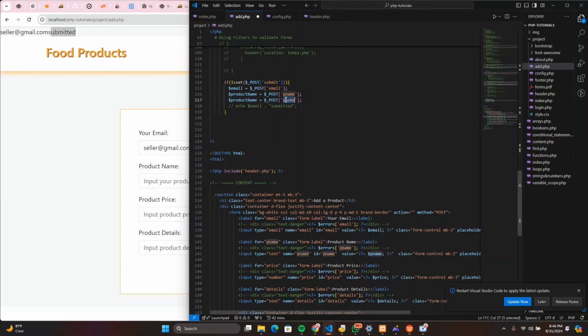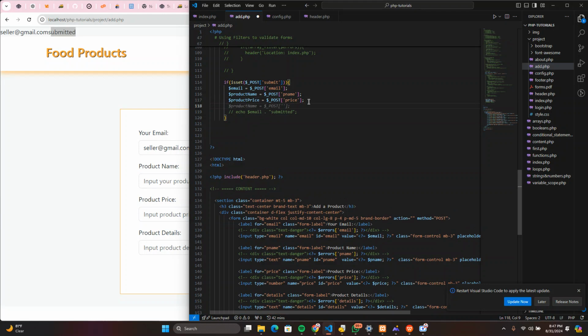And then I have the P price like this for the product price. Which other one again? After P price, product details. Okay, it's even just details.